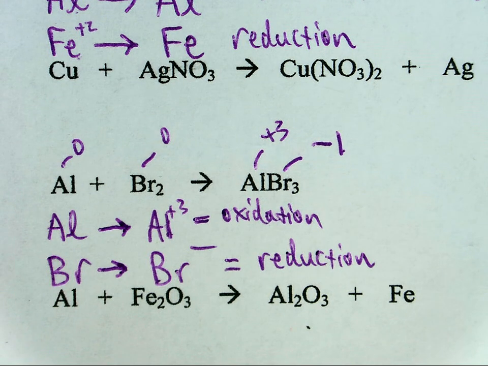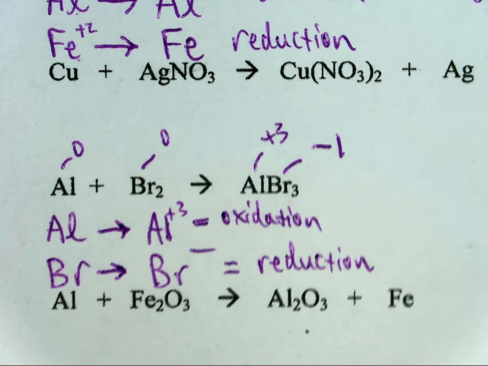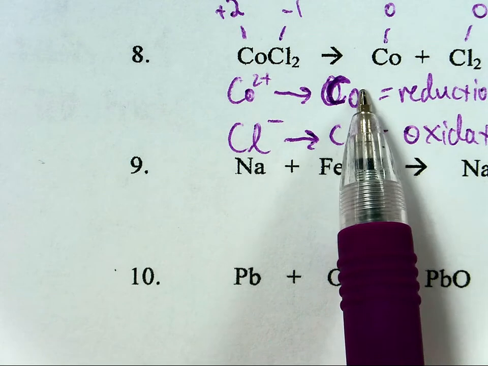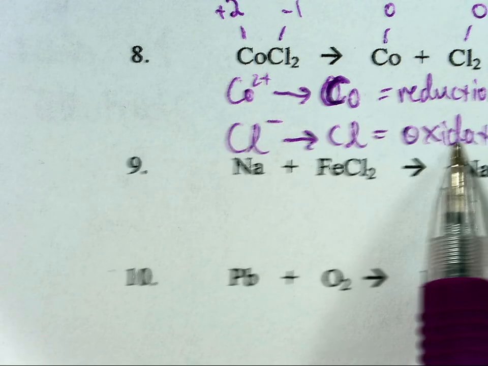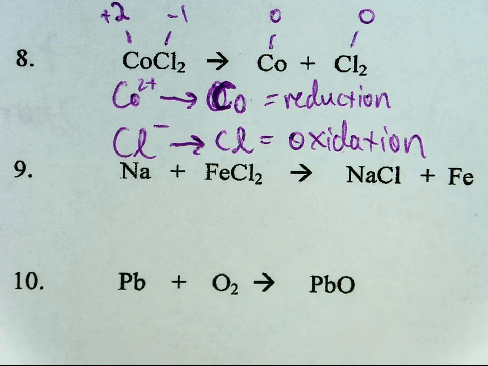Or figure out which one's been reduced and you can tell which, by process of elimination, the other one must have been oxidized, okay? You'll always see one is oxidized and the other is reduced. So if you figure out one, you know what the other one's going to be. It's going to be the opposite. Okay? That might help you on times where you are a little pressed for time, such as on the actual exam itself. Okay, the other ones of these work similarly.